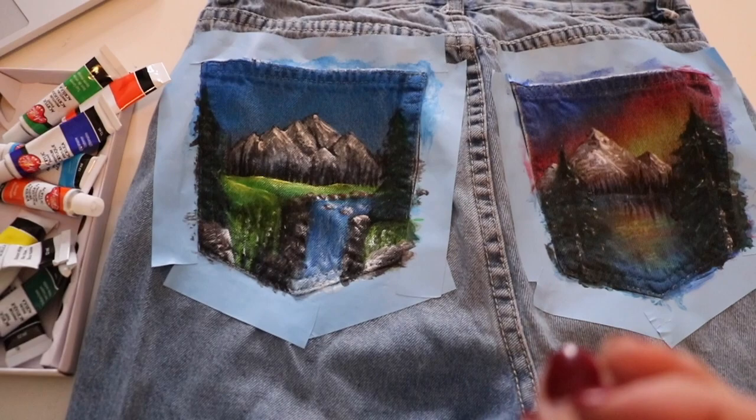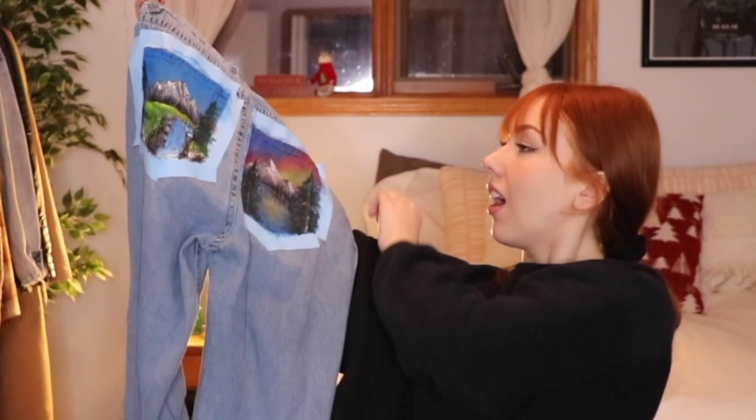You know, water, mountains, similar vibe. I'm exhausted. Honestly, from far away, I think they're gonna be pretty cool. Now everyone's gonna look at my butt. Actually though, I didn't really think about that. So we're gonna let these dry overnight. It's bedtime for me. We'll see how they look completely dried tomorrow.